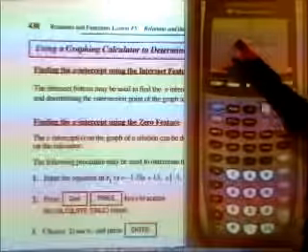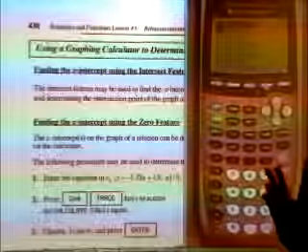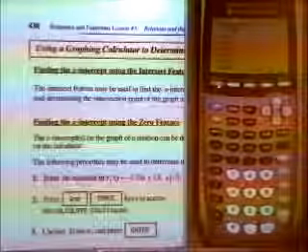So when we are trying to find the x-intercept, that is where it crosses the x-axis. So there's two methods that I can use to find this. I can use an intersection feature, second calc number 5. In order to use the intersect, you need to have 2 equations. So in your y equals editor, you have to have a graph for y1, and you have to have a graph for y2. If you do not have the 2 equations, you're not going to be able to find the intersection between the 2 equations.